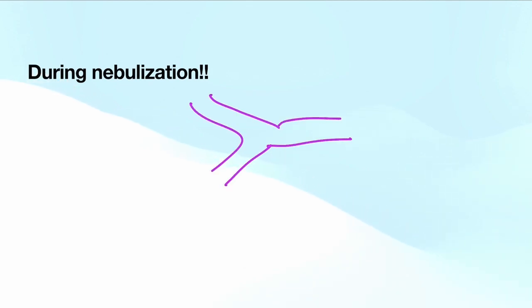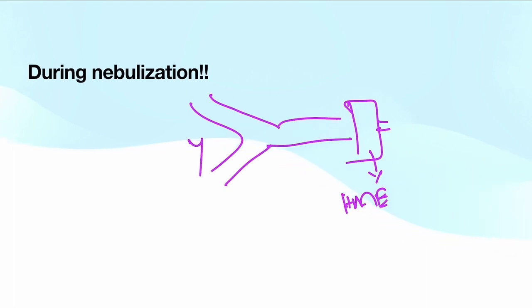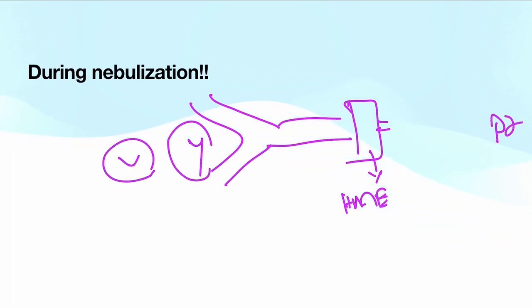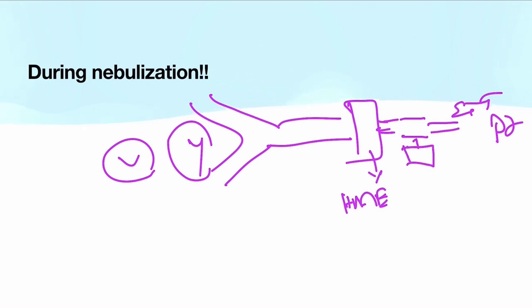So what happens during nebulization? Some people just place the nebulization device downstream. So here is the HME, here is the Y piece or ventilator end, this is the patient end, and this is the ET tube. They connect the nebulization device like this, and they assume the HME is at the back end and the patient will be nebulized comfortably, right?